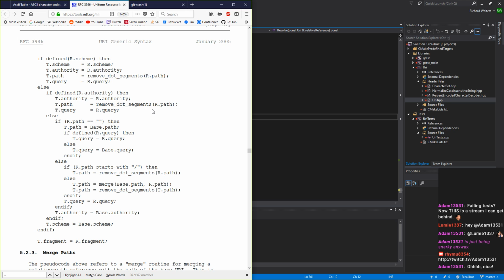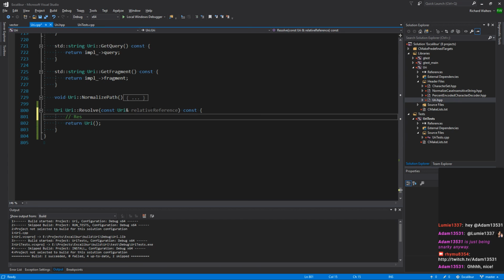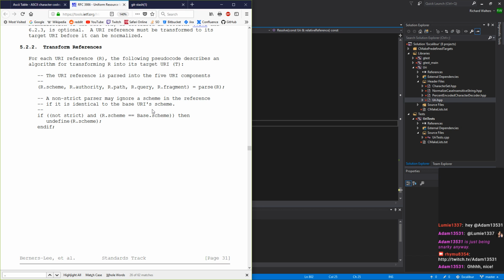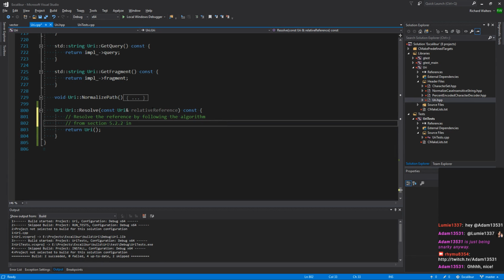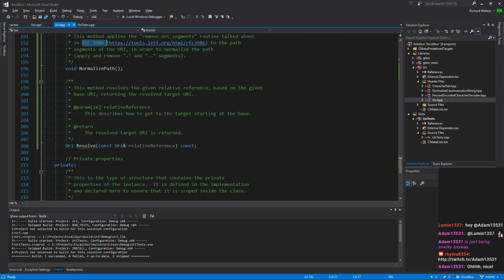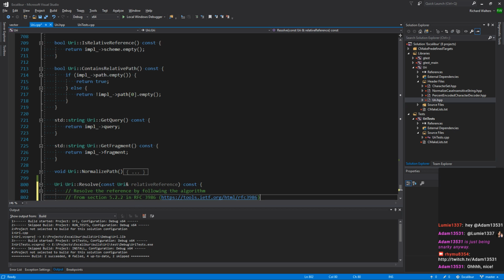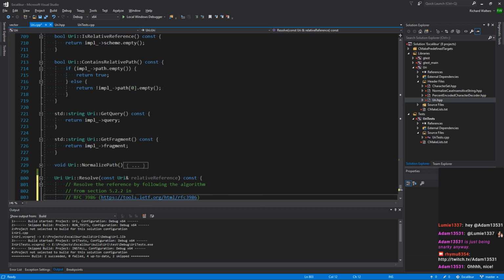So I'm going to start off by saying we are going to resolve the reference by following the algorithm from section 5.2.2 in the RFC. All right.